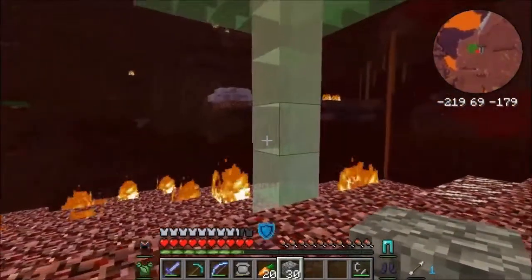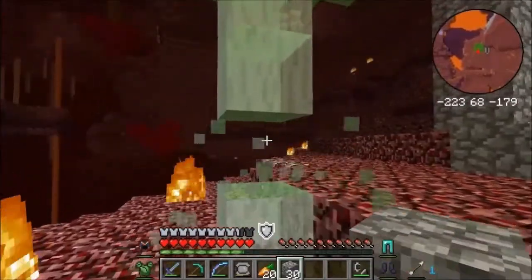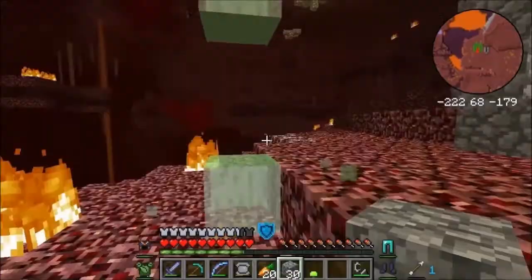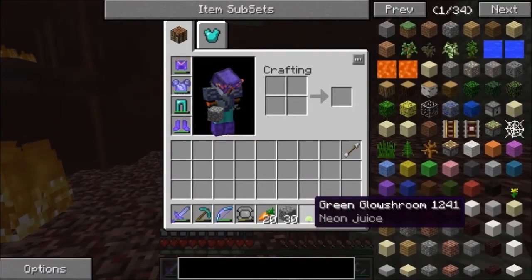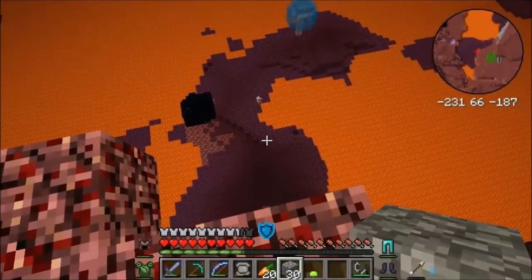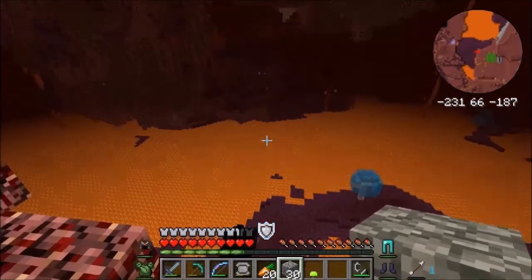Whoa! What the hell is this? It's like a jelly. Ooh. Oh wow, I got something. Glow shroom. Neon juice. Ooh. Neon juice. Okay, let's see. There's quite a few of them. An obsidian tree there.